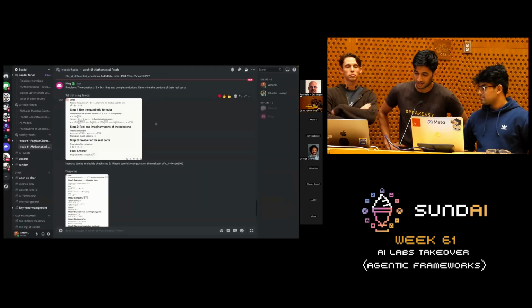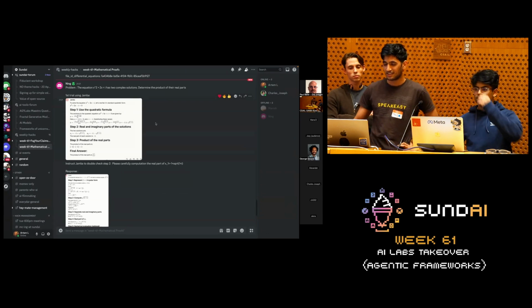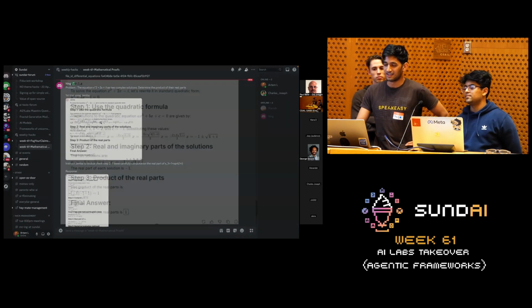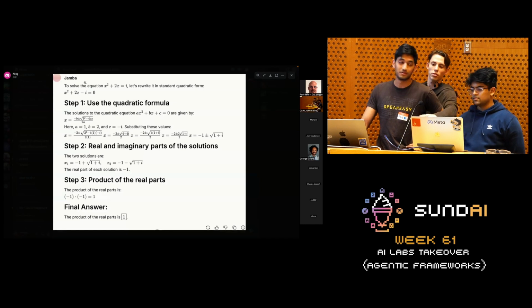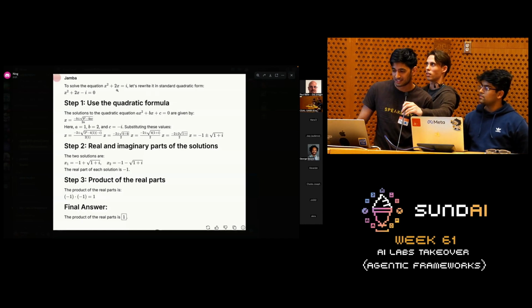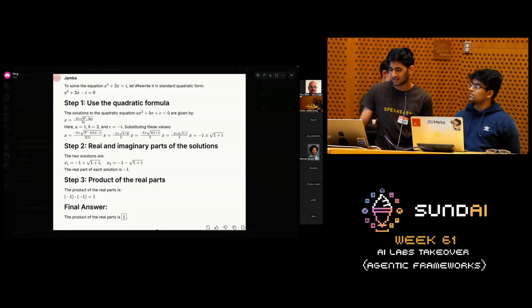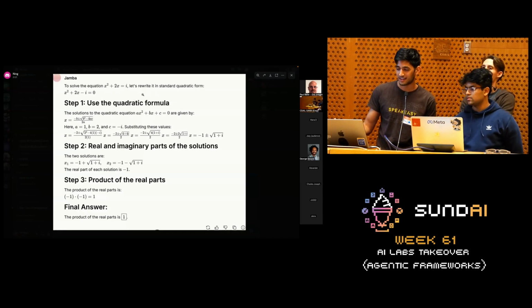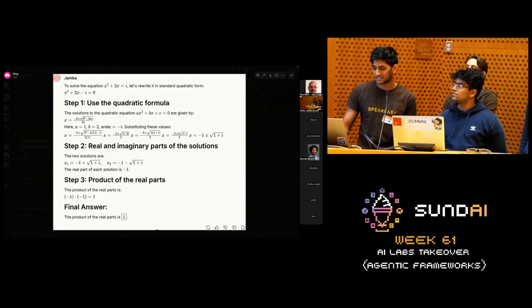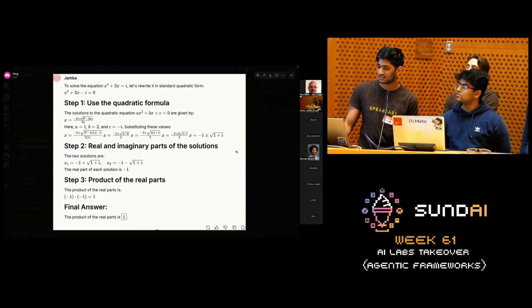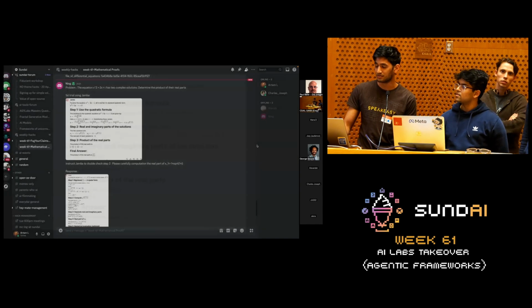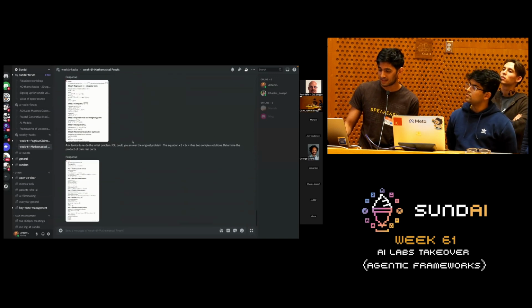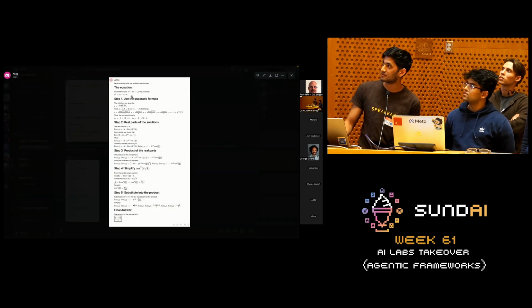Hi guys. Our product is Hilbertron. In Jamba, if you enter this math equation or question, it gives the wrong answer. It also gives the steps, but you can see that step 2 is wrong. If we reprompt it to look at step 2, eventually it gives the right answer.